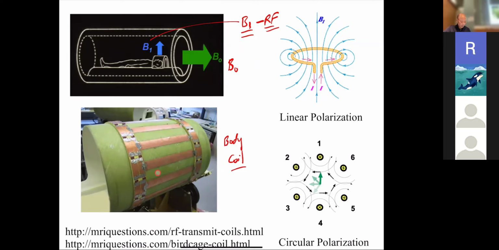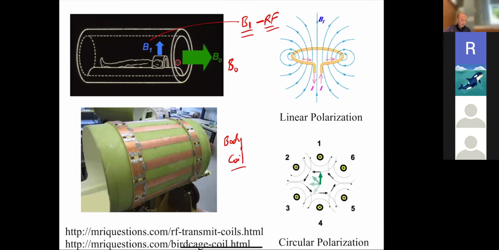And also, the other thing I want to point out is a lot of these slides use things from this awesome website called MRIQuestions.com. It's run by a retired radiologist. It's a great site. So if you're doing projects or you're confused, obviously you can ask ChatGPT as well, but MRI Questions is just a really good website. ChatGPT probably grabs stuff from MRIQuestions.com, but just so you know that this is a really good source of material.